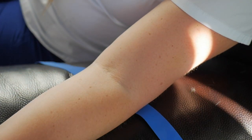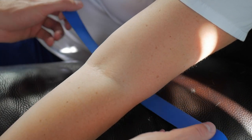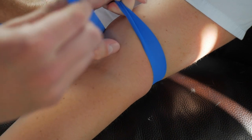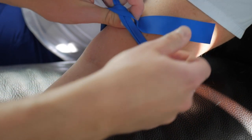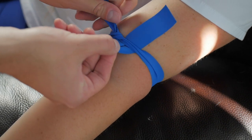Alright guys, we tried to do a little bit of a close-up and some slow-mo to help you see this better. We're going to put the tourniquet a couple inches above our site, cross the ends over, and then what I do is lift the one we're going to be going underneath with my thumb. You can see how I have it tucked under like that, and then I use my index finger to push it through a little as I'm pulling.